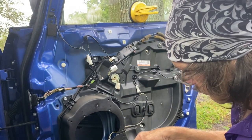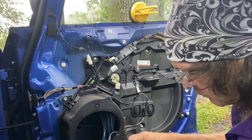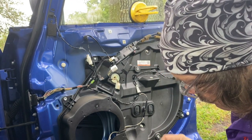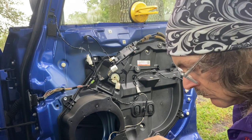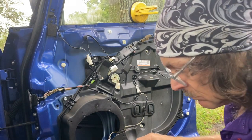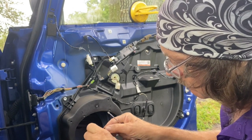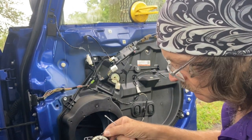And if you want to just get a new motor, it might be easier for you. You can do that, but you really don't need it. The motors don't go. And the regulator generally doesn't go. The regulator being the cables and cross brace that pull the window up and down. So you're going to pull that out.